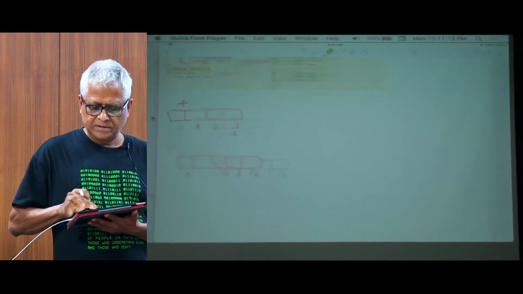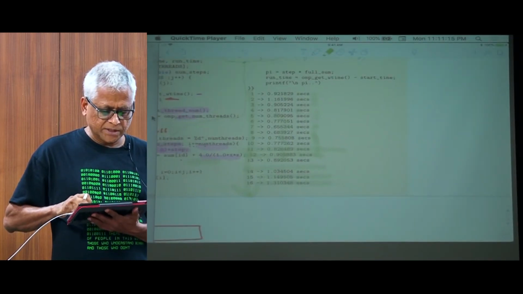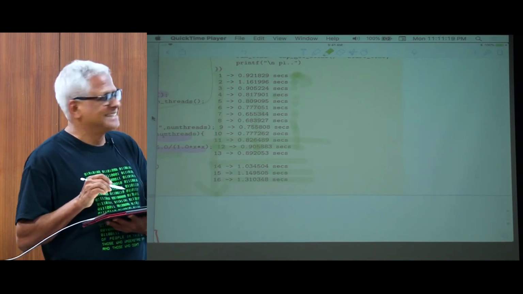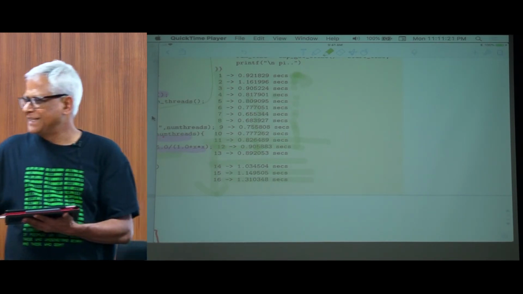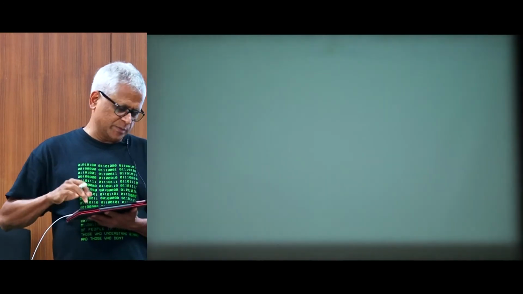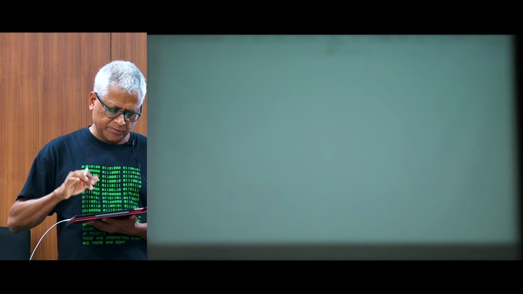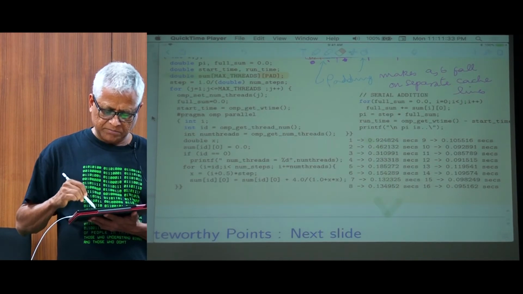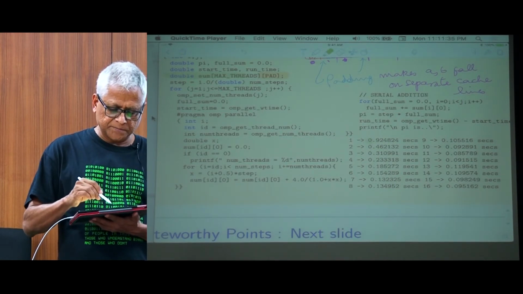Here it was not that. Here actually it went up from 1 to 2. So there is distinctly false sharing going on. So again, when you do the locality experiments today, you will see even in a simple sequential program that adding padding is dramatic, or false sharing is a net killer of performance.